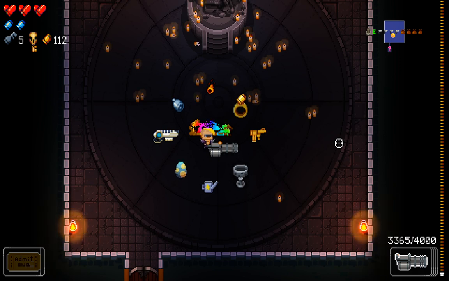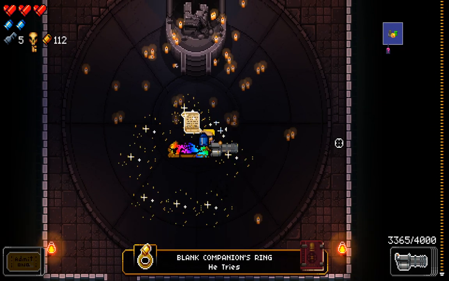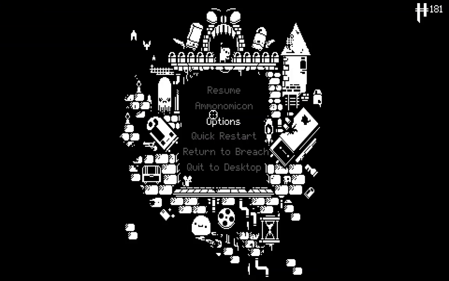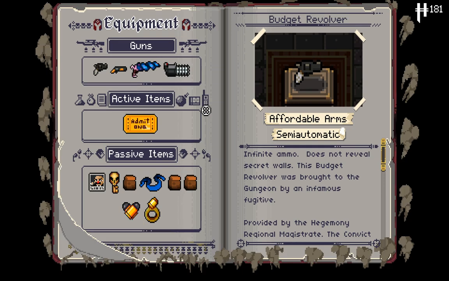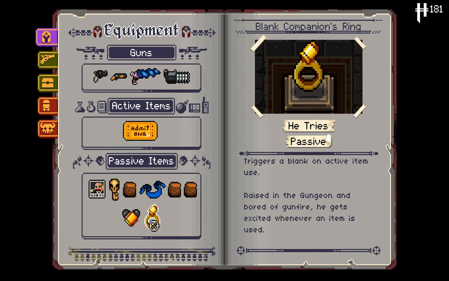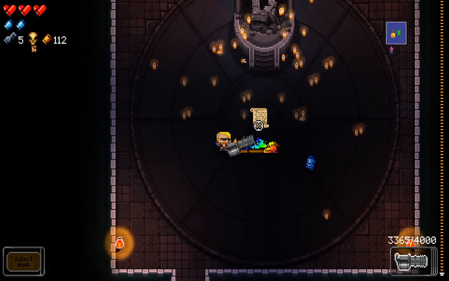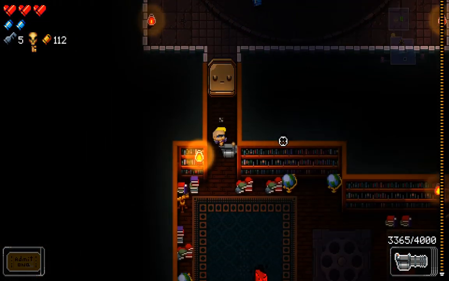I don't know what any of this stuff does. I think this ring gives me more blanks. Hey, I have a little... Triggers a blank on active item use. Okay. Raised on the Gungeon and bored of gunfire, he gets excited whenever an item is used. Alrighty. You can just fly through the game now, I think.